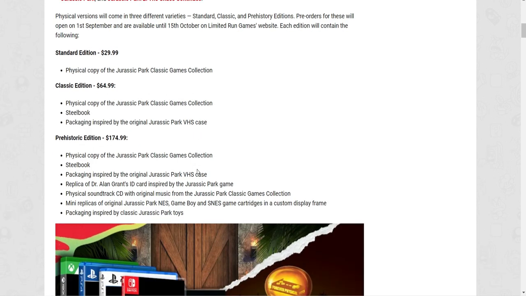And now for you rich boys out there, we got the Prehistoric Edition for $174.99. Woo! Look at that price. Ooh, I bet they really want you to spend that money. So what do you get for that much money? You get the physical game, the steelbook, and packaging inspired by the original Jurassic Park VHS case, the same thing that's up there. You get a replica of Dr. Alan Grant's ID card inspired by the Jurassic Park game. You also get a physical soundtrack CD with the original music from the game. You can listen to that music on YouTube for free, so you don't really need that.